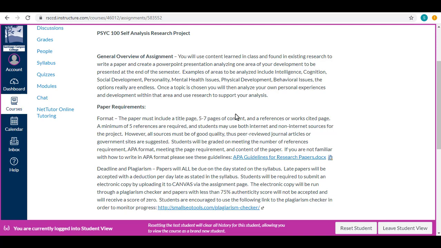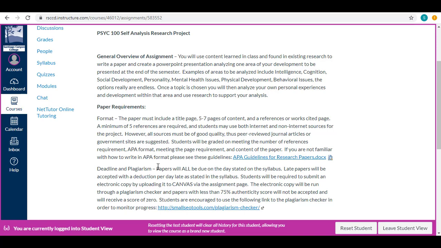But the main idea is choose something about yourself and then analyze your own personal experiences within that area and then use research to support your analysis. So this is a two-part assignment, and the main thing we want to do is engage in a self-analysis and support it with research. So the first part of that assignment is the paper.